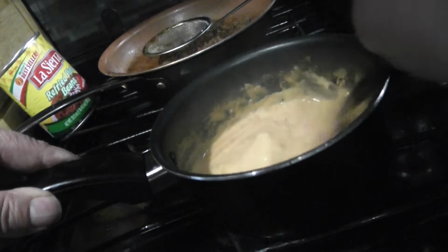Okay, it's pretty much time for us to build Conquistador. Now, this is the easy part, really. What we're going to do now is take La Sierra, which is Mexico's number one refried beans. We're going to get out a spoon and put these in a bowl, something like this. And we're only going to use about half of this can.